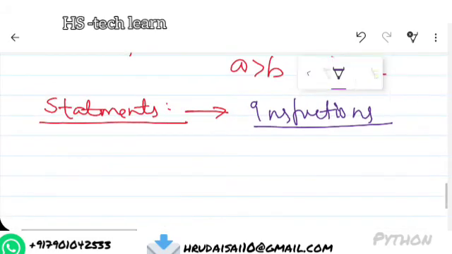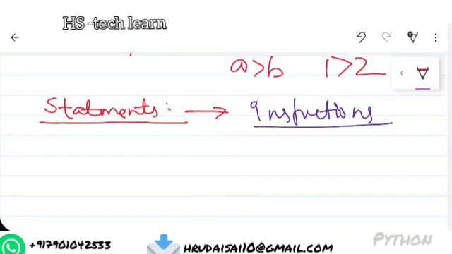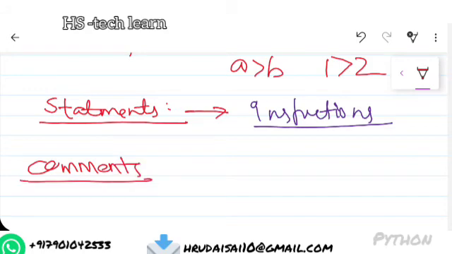Then the next one is comments. What are comments? Comments are the uninterpretable lines which are not run by the Python program.